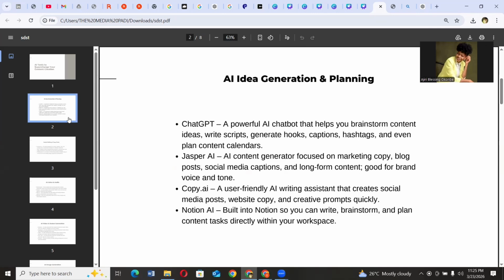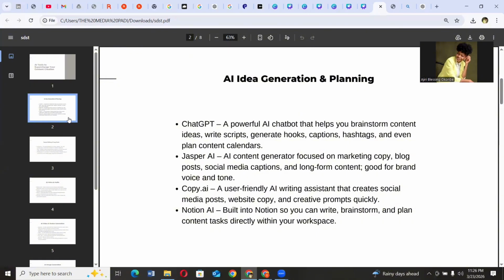Right, the first one we have here is AI idea generation and planning. So what I did was I categorized all of these tools to be under a particular group, right? So we have certain tools under different groups. Now, it's not like these tools cannot perform what other tools in another category can perform, right? It's just more about showing you their strengths and showing you how you can easily use these tools, in such a way that you are maximizing them to the best of your ability.